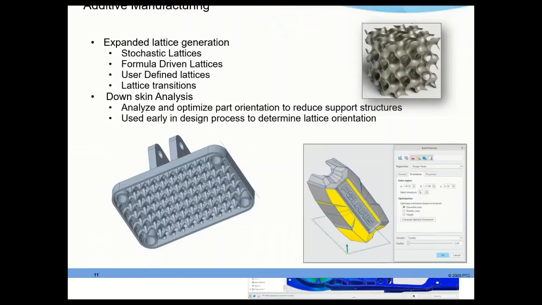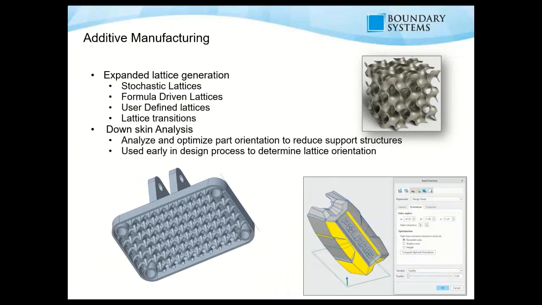Then the additive manufacturing stuff. So they've expanded the Lattice Generation options you have. So I'll go through these in the demonstration as well. So you can have user-defined lattices now as well, which is really nice. We just go and draw up what type of lattice you want, and you can use that when you do your 3D printing.